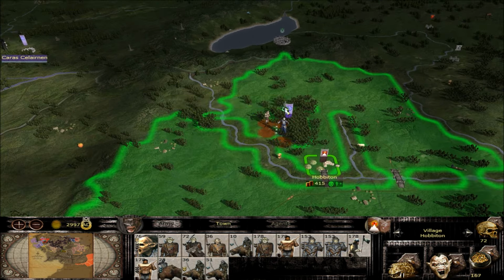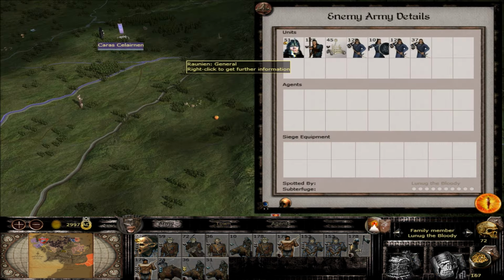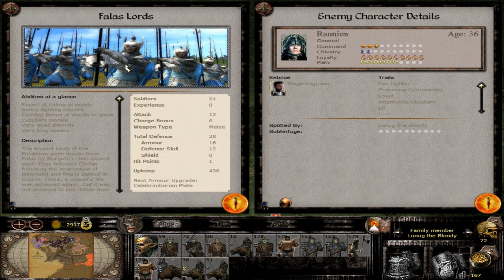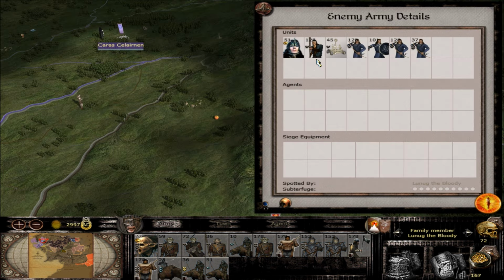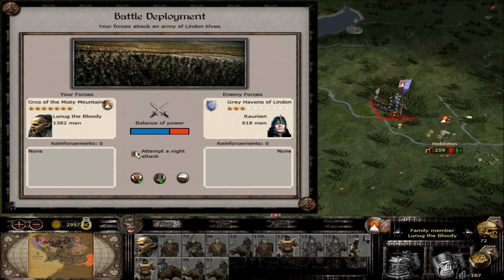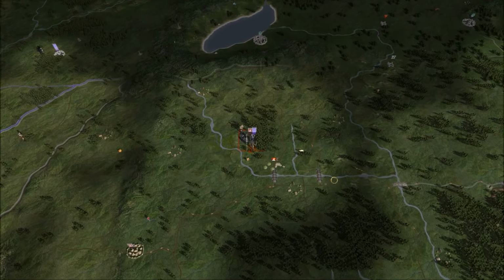Alright, let's grab everybody. Let's go. Kill them all! Alright, let's see what we're dealing with here. The General Phalus Lords. Nice attack, pretty good charge, and heavily armored. And we have some Linden long spears, a set of catapults, Talari archers, some swordsmen, and some more archers. We should be alright. Let's go with a knight attack, and in we go.